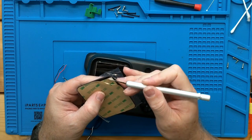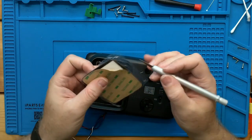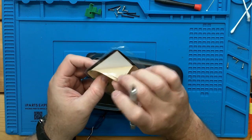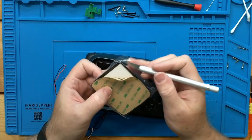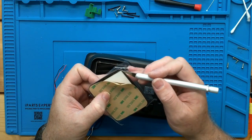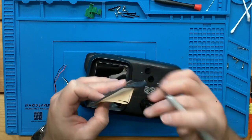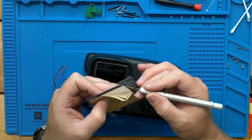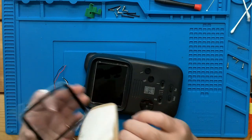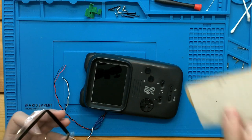Sometimes a little hobby knife is what you need to get under it. Now, this one, as you can see, has the paper film. So don't make the mistake of just pulling up the adhesive side and thinking you're ready, because this particular one, you've got to get that piece of paper too. It's a mistake we've all made, putting a new cover down and not pulling both sides of the film.